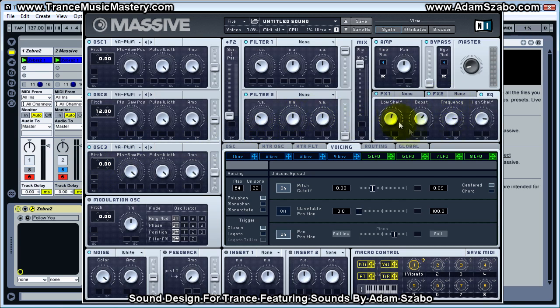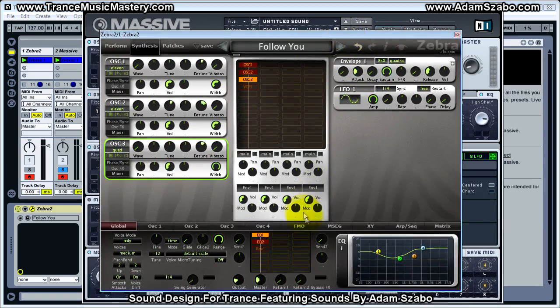I think that's as close as I can get it with the EQ that's built into Massive. So next what I'm going to do is add reverb.